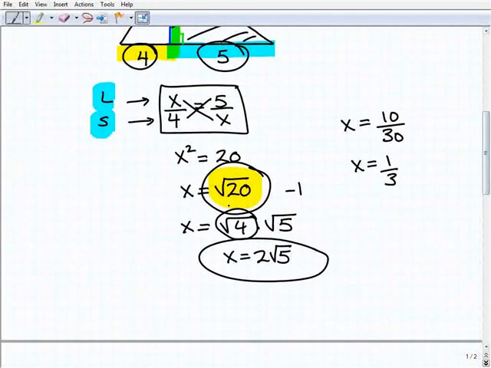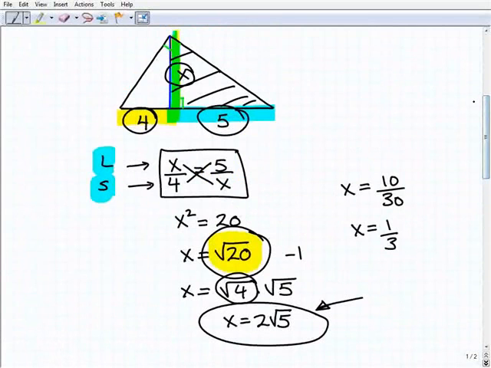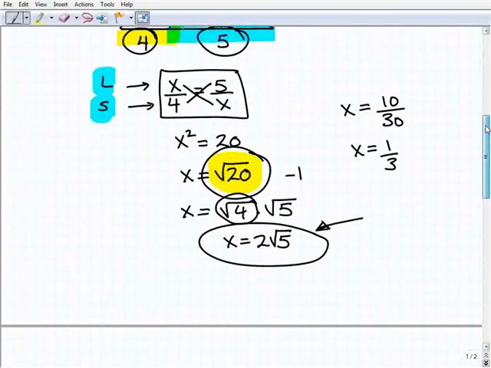Now, if you went ahead and used your calculator and actually got a decimal for the square root of 20, it's not part of the directions stating not to use a calculator, but really just make sure you can simplify these radicals, because if you didn't, this would be the answer I would be looking for as a math teacher: 2 times the square root of 5. All right, so hopefully this makes sense. And if you understand how to set these proportions, you understand the theorem, then the rest of these problems should just kind of make sense to you.